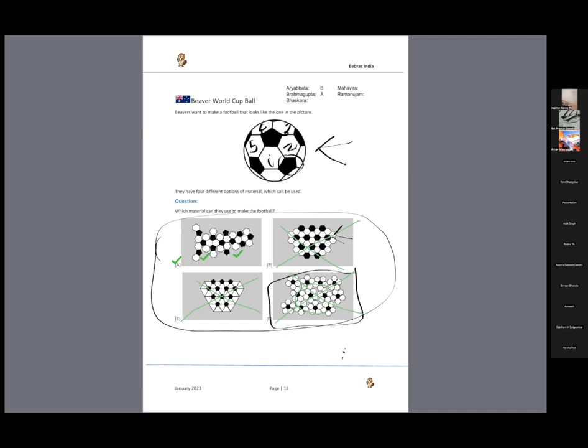So that's the right answer. A lot of people answered B, which was wrong. The correct answer is A because if you look at the shape structure of the pieces on the football, the black color pieces are pentagons, which are five-sided, and the white color pieces are hexagons, which are six-sided. So that's the difference between these two. And in option B, the black is a pentagon and the white is also a pentagon, which is why option B is wrong, which is what a lot of people answered. And option A is correct.